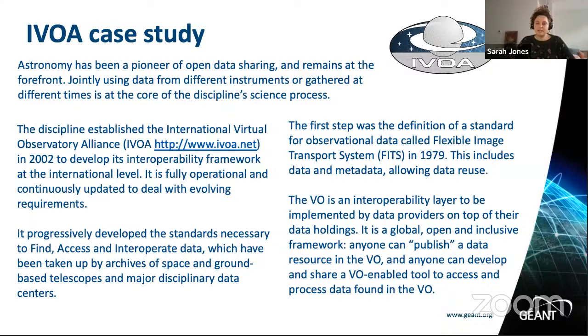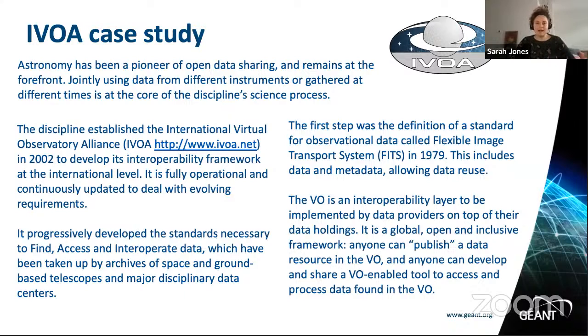And I think because they've been very strong in doing that and advocating those standards, that's been picked up by the community and the service providers at large. So the different telescopes, the different disciplinary data centres have all adopted this set of standards and interoperability frameworks that have been developed. And a big part of that was agreeing a standard for the different observational data they were capturing, which is called FITS, the Flexible Image Transport System. And that brings together the data with the different metadata so that that's one package and more reusable.